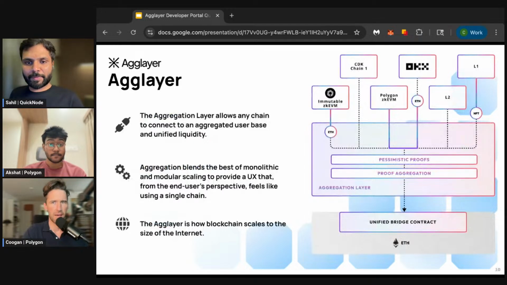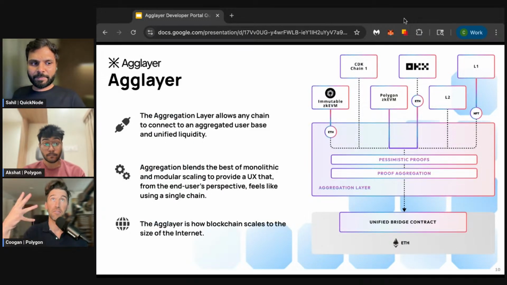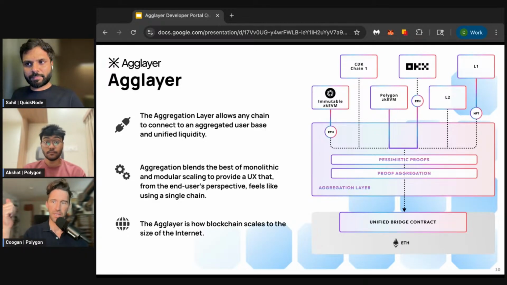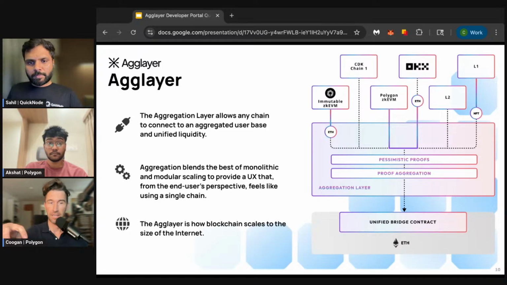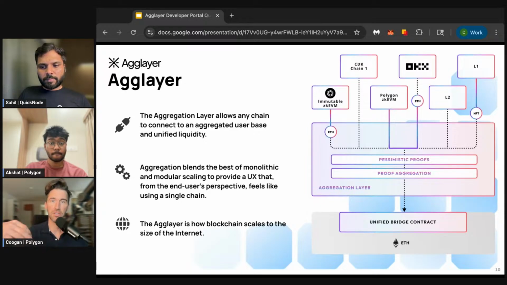So yeah, aggregation. The biggest thing is that we have these really great chains. I mentioned Katana, OKX, Immutable, these different chains. We have Terranua, chains that are connected to the Agglayer that are already doing this settlement work and already doing these transactions. So this is not something that is just being speculated or that we're using marketing terms. You can actually go out and do it now on testnet and mainnet. So this is live and available now.